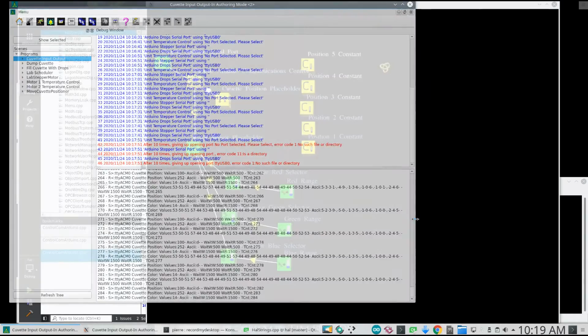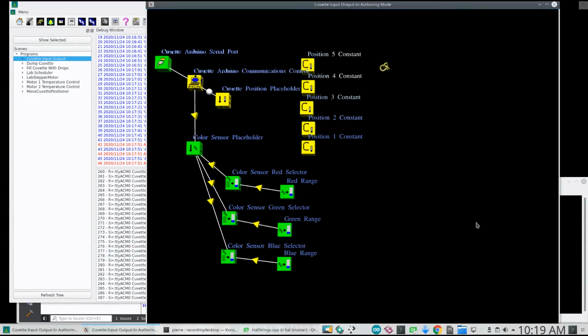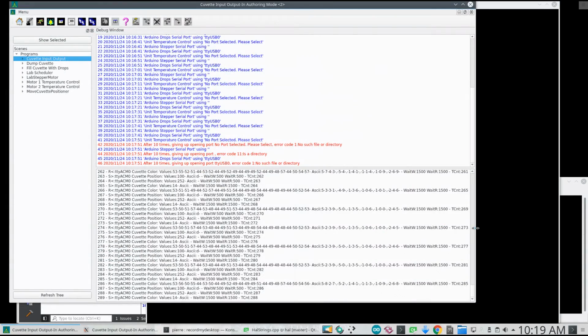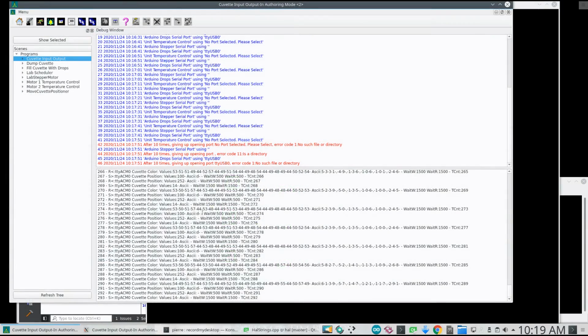And here I'm showing the actual values coming in from the Arduino. And the top window shows the connections. And I disconnected a couple of Arduinos so they don't do anything. But you can see right here the value from the Cuvette color is coming in. Each one of those numbers is a character. So it's a string format. And strings are actually just characters. They're not actually a single integer.